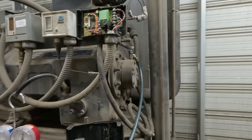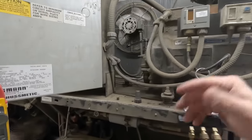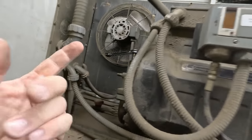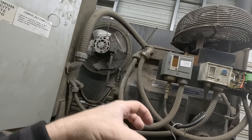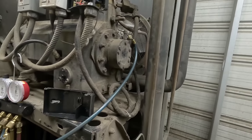And it finally tripped out. There we go. So we're going to need to isolate the compressor from the rack or from the refrigerant. So what we're going to do is hook back up on it, shut the suction, shut the discharge, pull the gas out of the compressor, and then we're going to check that screen.